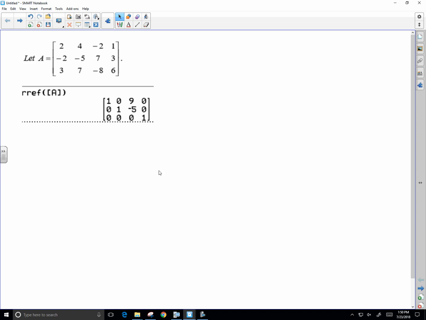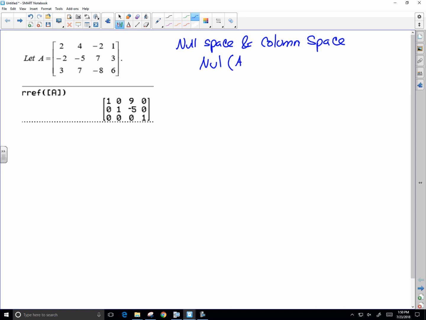All right. So we'll do null space and column space. So null of A and column. Now, procedurally, you find the pivots, the columns that correspond to the pivots are the column space. Well, actually, no, that's not true. The column space is just all the columns listed. The null space is what you get after you've ignored the pivot columns within the column space.